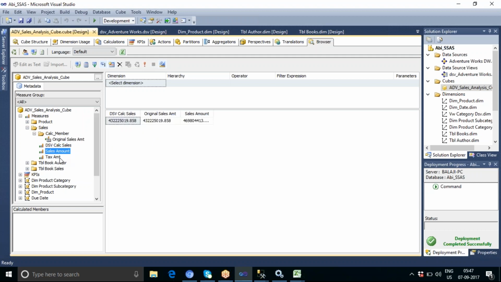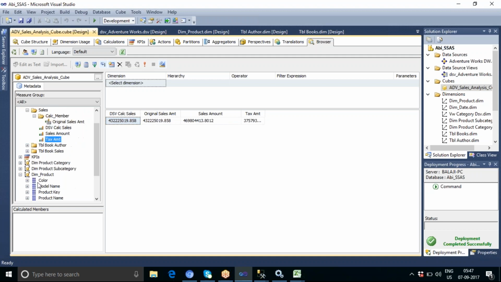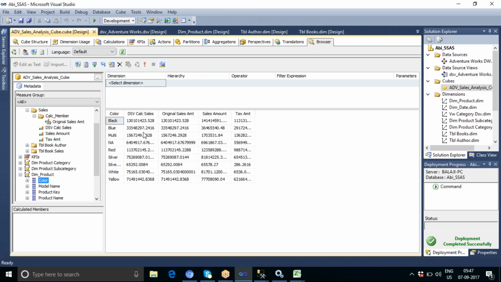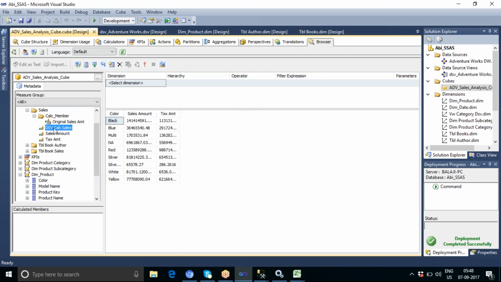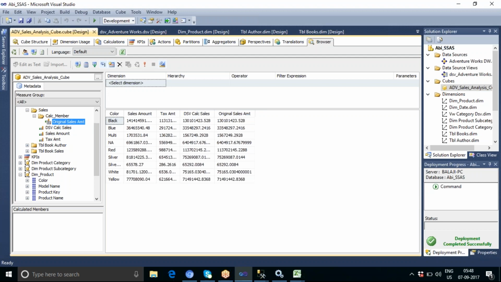If I introduce sales amount minus tax amount, you can see that DSV calculation sales and this calculated member, both are showing me the same number. Now if I drag and drop any color, both are showing me the same numbers. DSV calculation sales is created at the view level, and this is the calculation created using the calculations tab of our cube. So both are giving me the same.